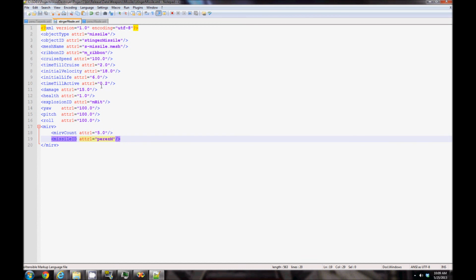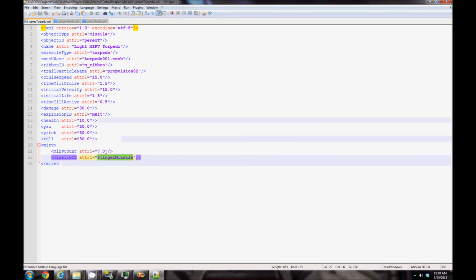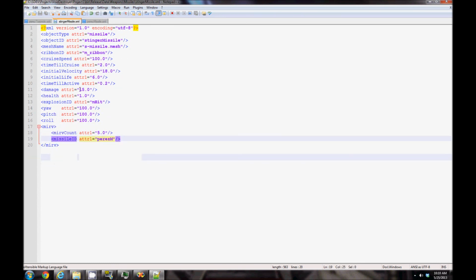That'd be pretty cool, but that might be bad in the long run. So now this Stinger missile, it's going to launch its own 5 missiles. So this guy's going to launch 7 Stinger missiles, and each individual Stinger missile is going to launch 5 of these Perez M missiles. Let's take a look at what that looks like in the game.